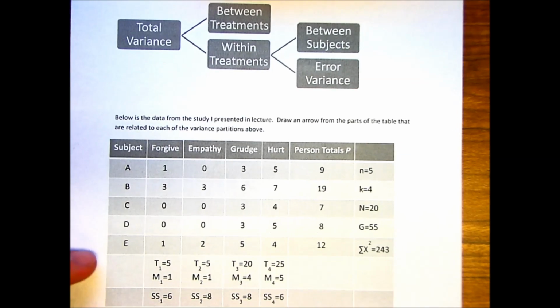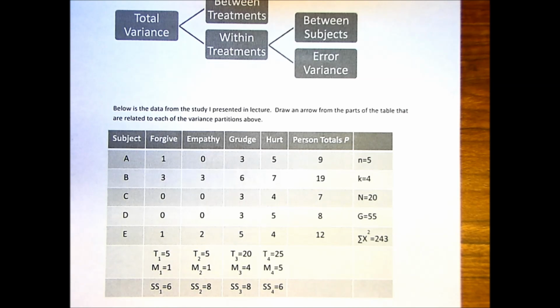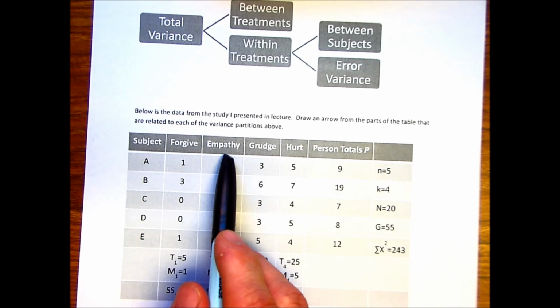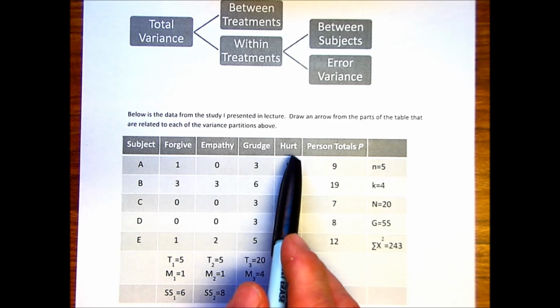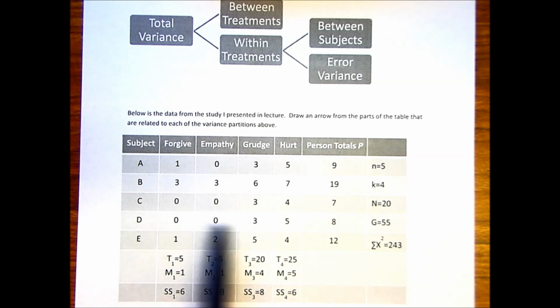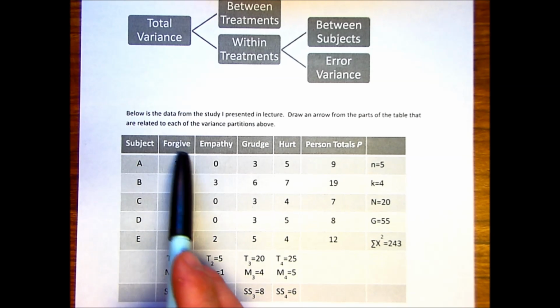So we have a set of data here based off of a study that was actually done at Hope College, looking at the physiological effects of how people respond to a hurt that somebody has done to them. Imagine being in this study: you're asked to think about a time in which someone has hurt you in some way, and you're hooked up to galvanic skin response, blood pressure, and heart rate, and we're getting your physiological responses as you think about what it would be like to forgive the individual, to have empathy for the individual, to hold a grudge against the person, or to harbor the hurt, to hang on to thinking about how the person has hurt you. And obviously within this design you counterbalance these different conditions.